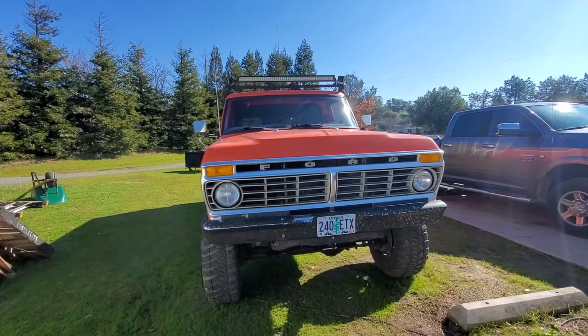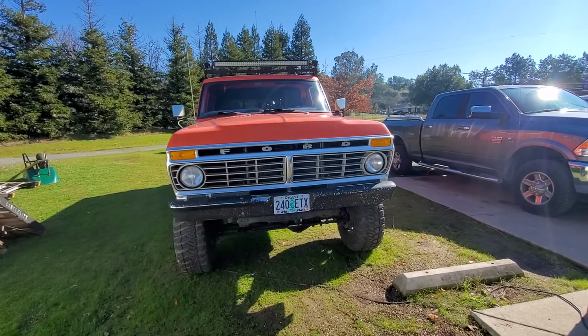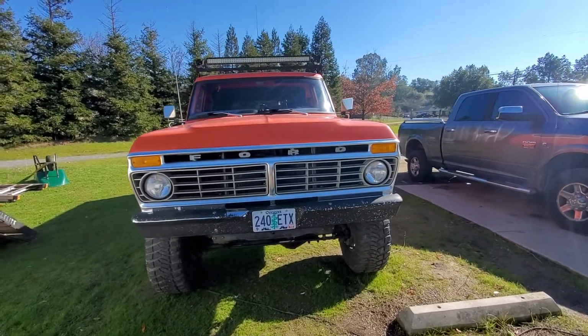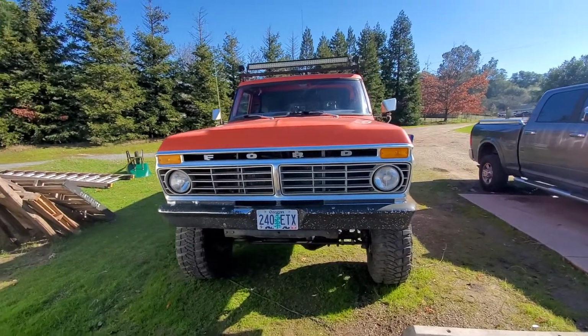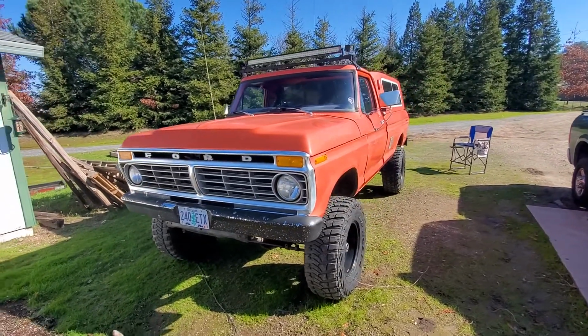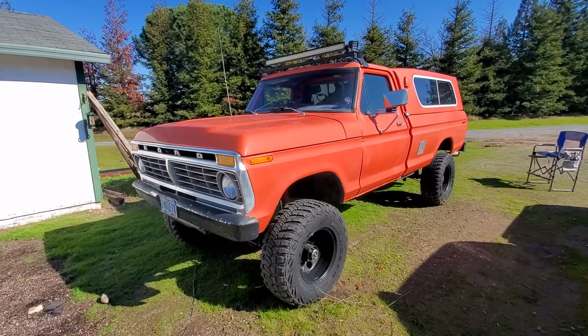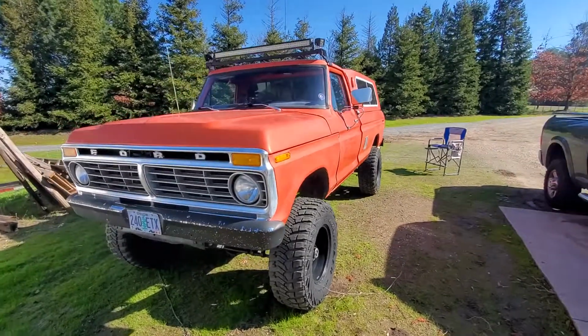Okay, so I figured I'd do this one separately. I'm sure you probably saw Robert and Kimber's 77 Ford F-250 Highboy video, which would have been posted just before this. But I figured I'd just do a quickie little walkthrough. One of the things I want to touch on is a special little surprise for this truck.